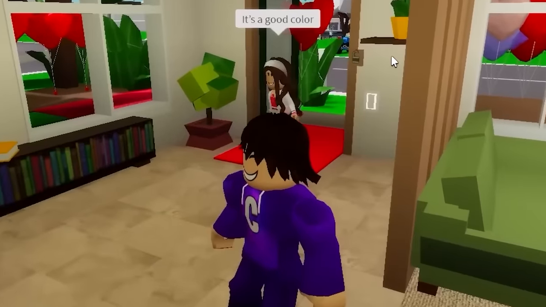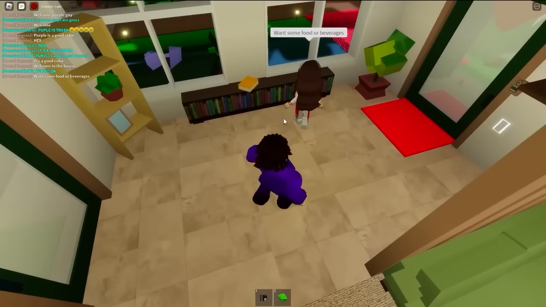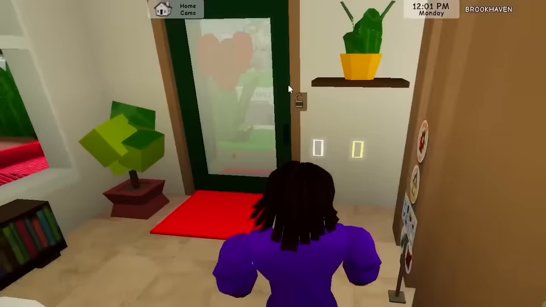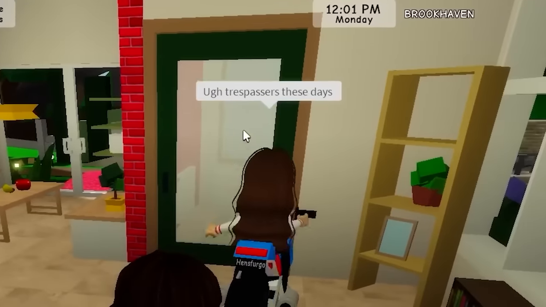Well, anyways, while they're having an argument, I'm just gonna go inside. Wait, is she even gonna say anything? But I just went in and she's like, want some food and or beverages? You know what? Sure. I'll have some food while I'm looking for the safe. Purple guy is trash. Hey, and oh my god, wait. Oh my god, she just got banned. Oh, these trespassers these days.